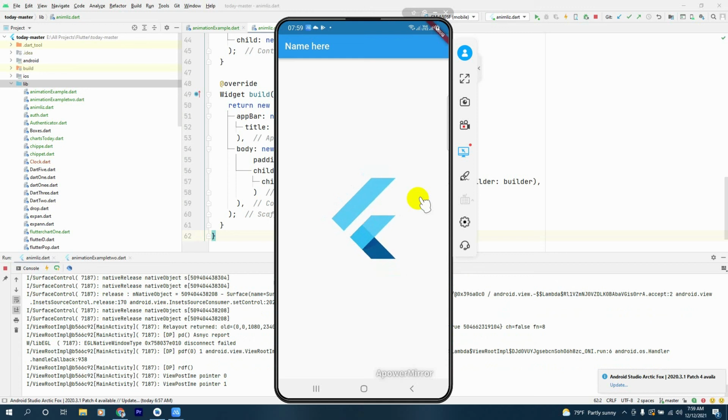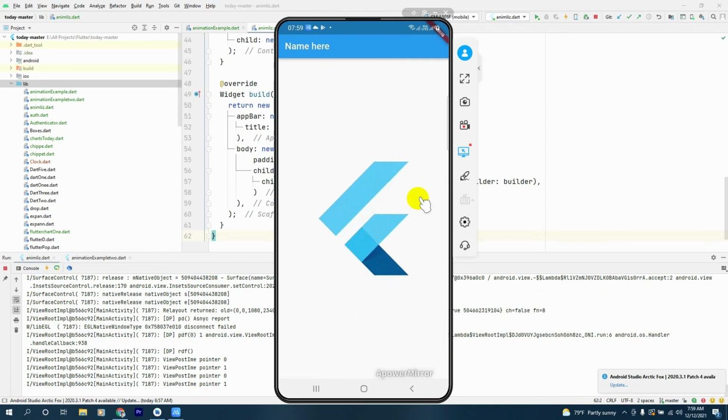So this is how to make another type of animation in Flutter. We use a listener as well, a status listener, to change the widget whenever needed. So this is how we make animation in Flutter. We made another type of animation and it's working perfectly well.